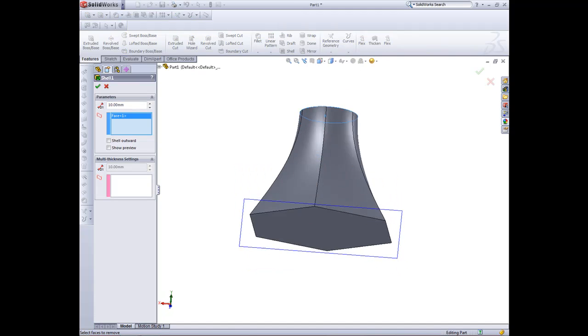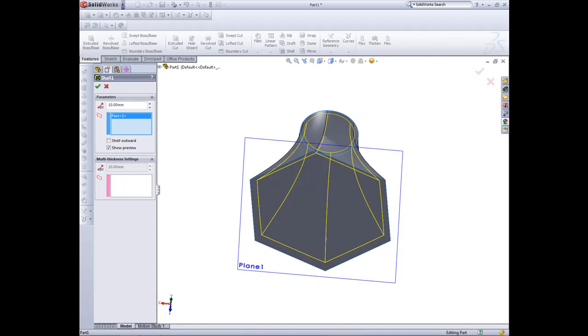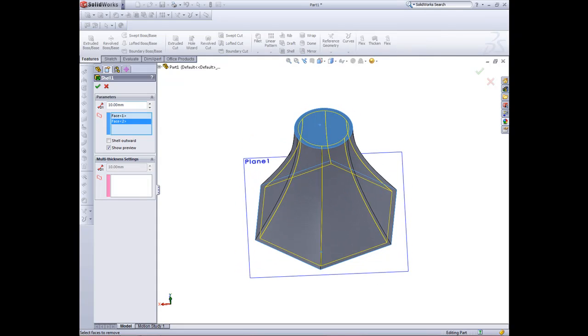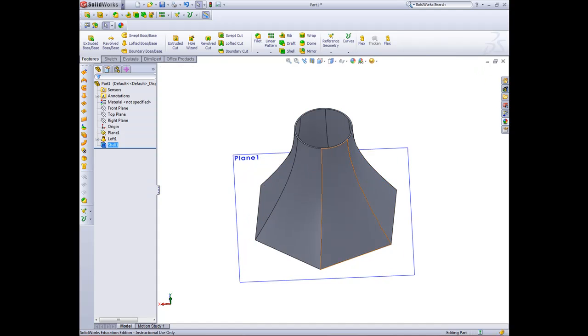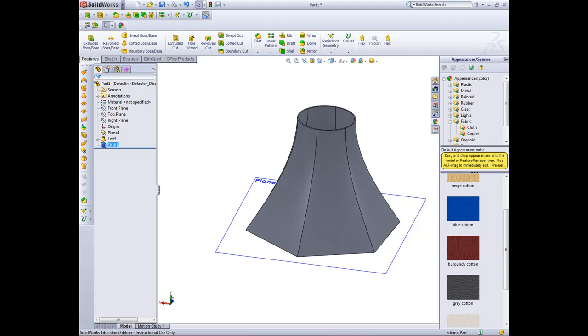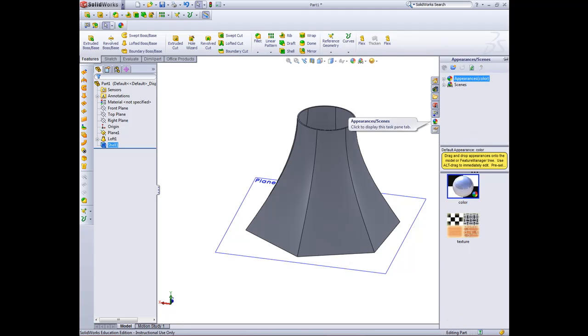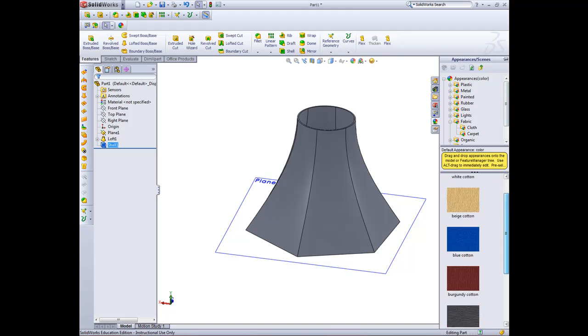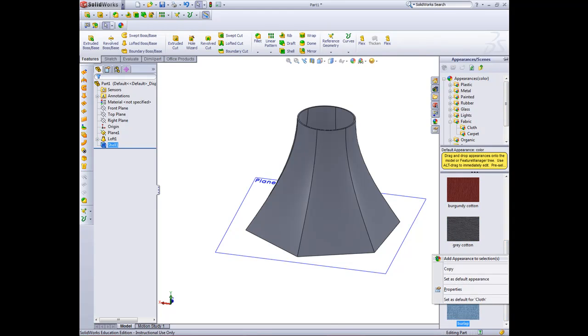Simple enough. If we want show preview, we want to have both of these ends open, and we want thickness of 3. So I can green tick that now. Now we've got our lampshade shape. All we've got to do now, we can add an appearance. So if I click across, appearance, down, and we go to fabric, cloth, go down and go to burlap and add appearance part. I'll select the part over here, and I go down to burlap, add an appearance part.